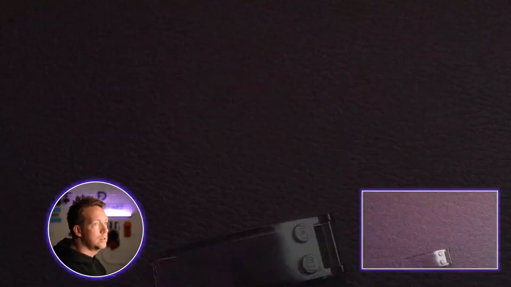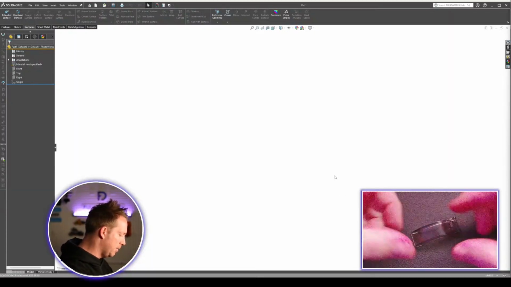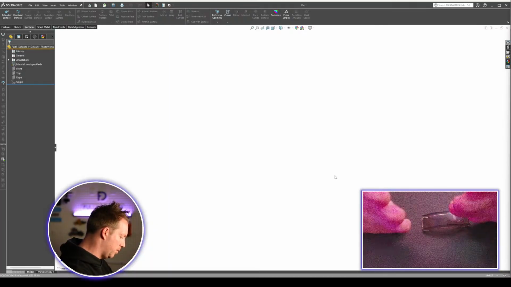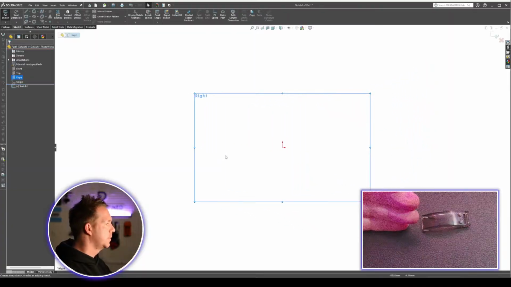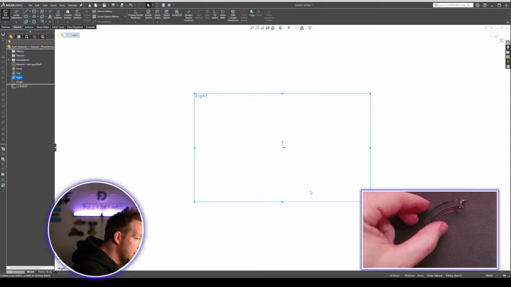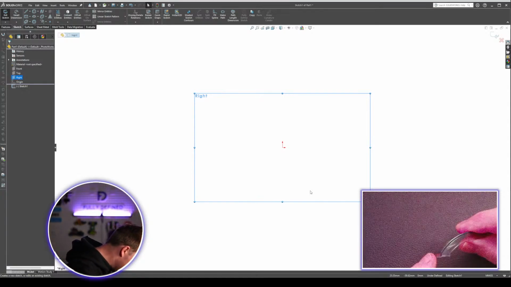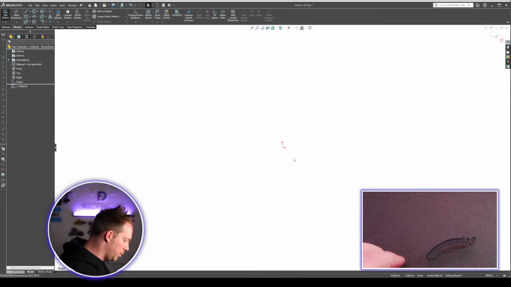Jump back into SolidWorks. And here we go. So work out what plane we want to start on. Probably put the right plane going through the middle. So I'm going to go right plane. And then I'm going to grab some dimensions. Now I can see it's got like a flat edge there and flat section at the top. I'm going to put the origin in the back corner.